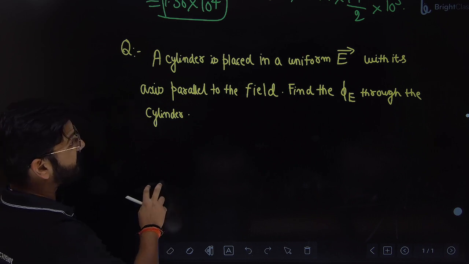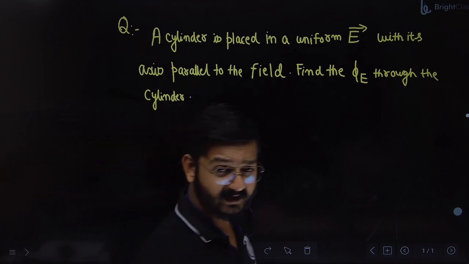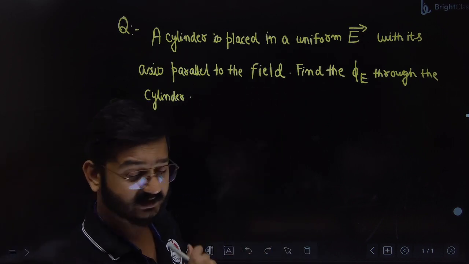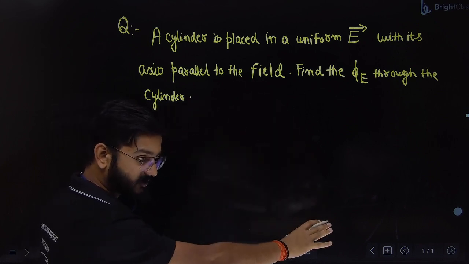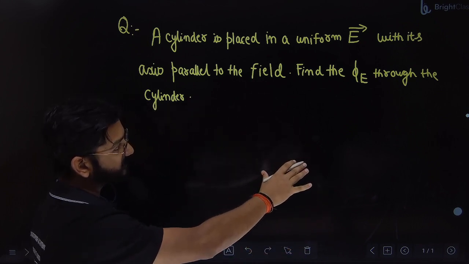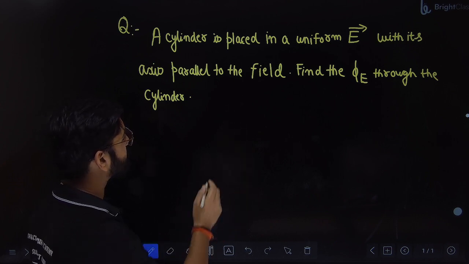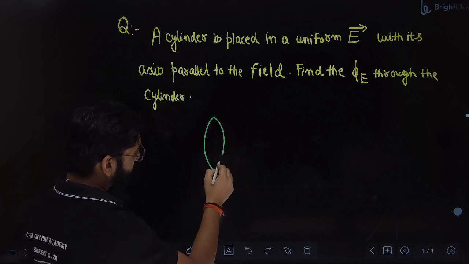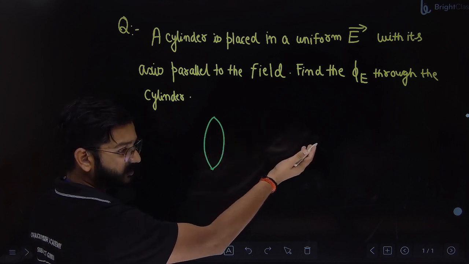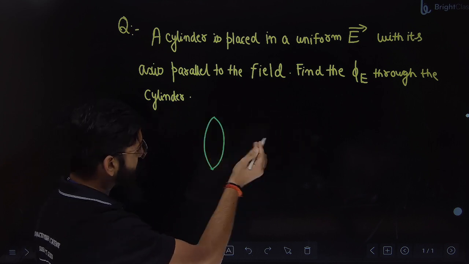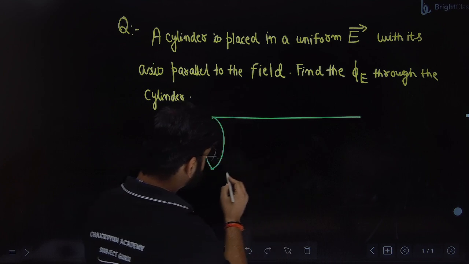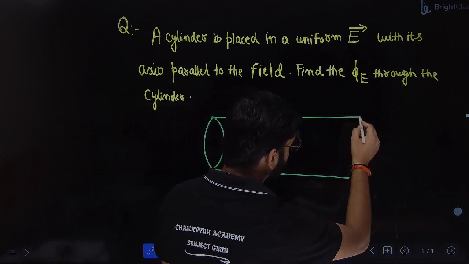And why I was telling that we don't have to write anything, just understand it. I will show the steps also, if it comes as a subjective question, how to approach it. But if this is an MCQ, we should be able to solve within 5-10 seconds. So I'm drawing a horizontal cylinder. You can draw vertical also. Both are correct. Until and unless they mention, you can draw any configuration.